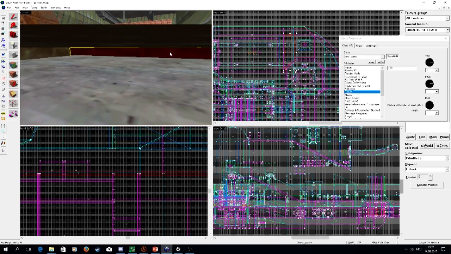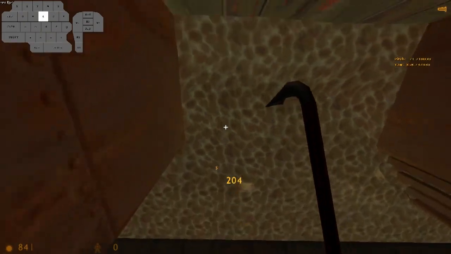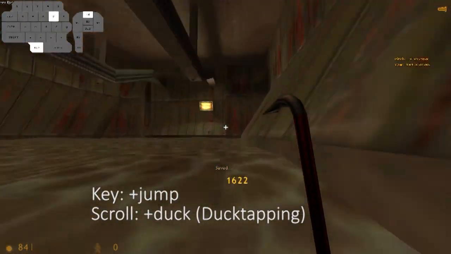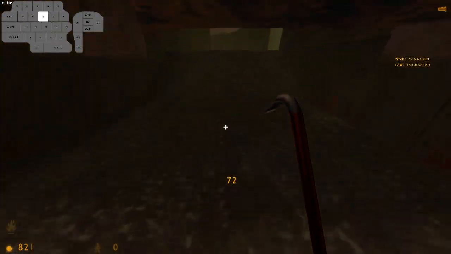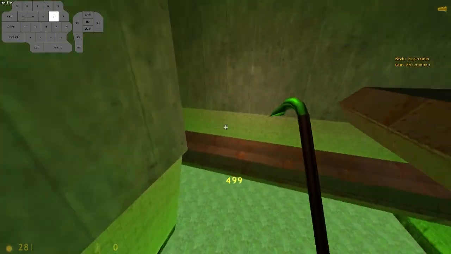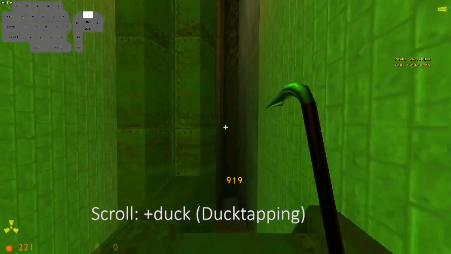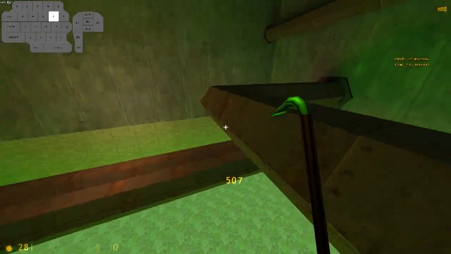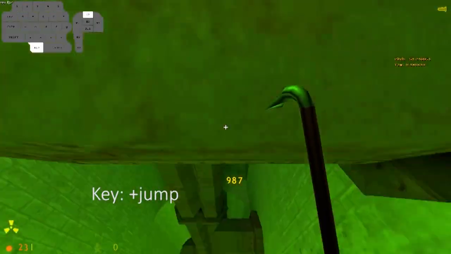Depending on the height of the trigger, you either just have to swim on top of the water and spam plus duck inputs, because for example the trigger in Residue Processing is 17 units under the water. In Blast Pit, however, the push trigger is at water level and you need to jump out of the water to gain height before you can spam plus duck inputs to gain speed.